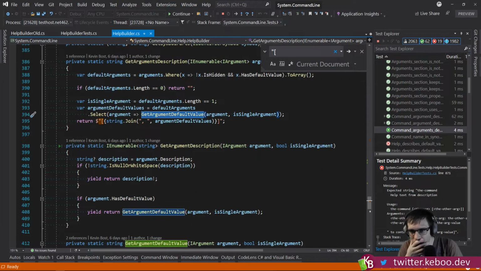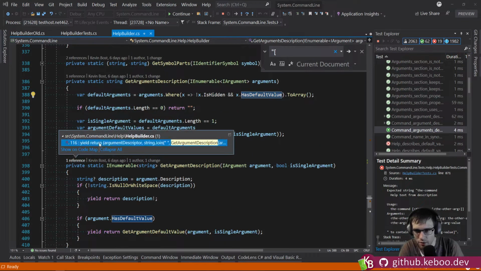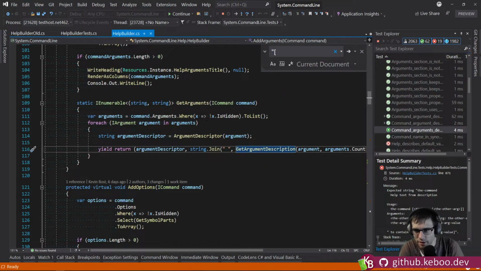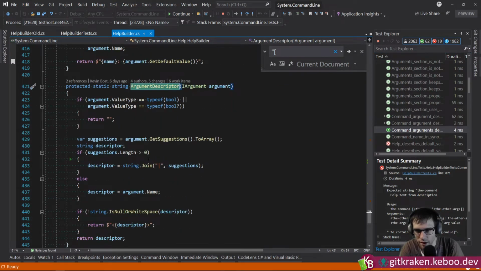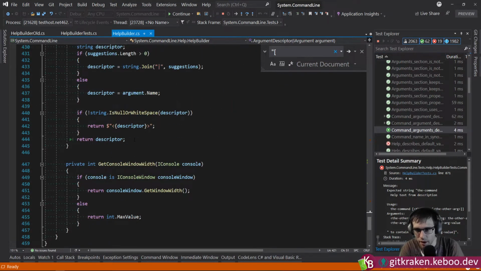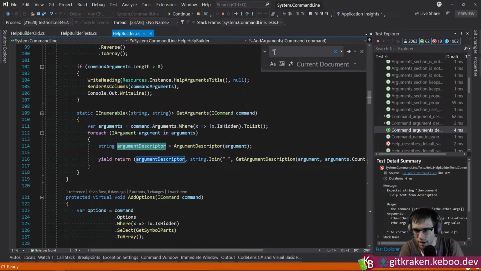So let's see. This guy here finds all the arguments that are not hidden and have a default value. And I think this one has a similar thing, right? It's finding all the ones that aren't hidden, gets a descriptor, which I believe roughly boils down to figuring out the name display, which is fine. So there's that.